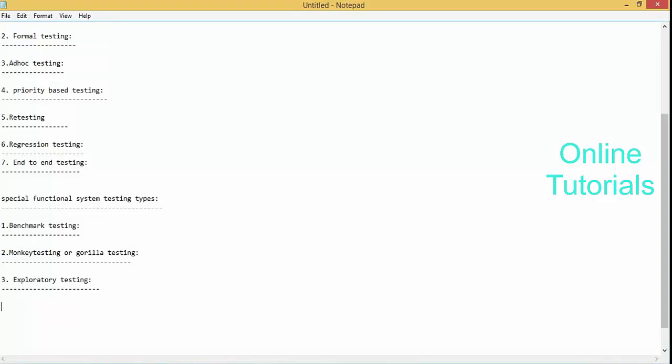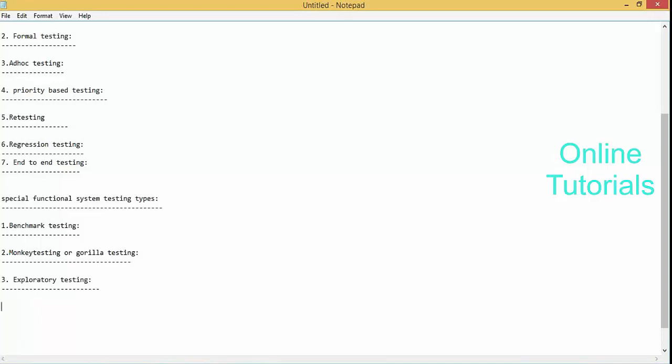You have the application, that's it. At that point, you are going to explore the application. After exploring, you understand the application, and after understanding it, you test the application. That is nothing but exploratory testing.